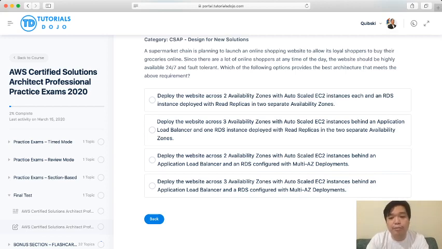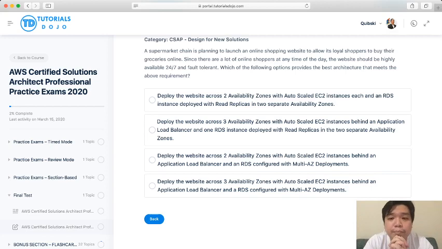The last option is to deploy the website across 3 AZs with auto-scaled EC2 instances behind an application load balancer and an RDS configured with multi-AZ deployment. The difference is basically one is 2 AZs, one is 3.